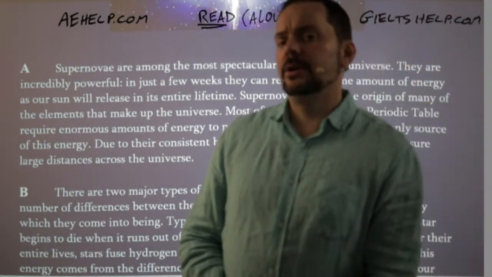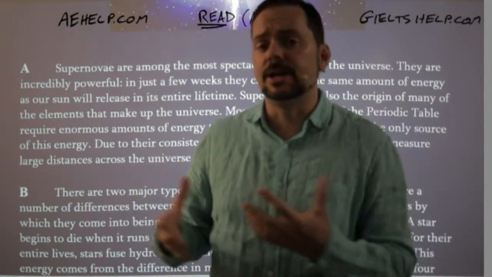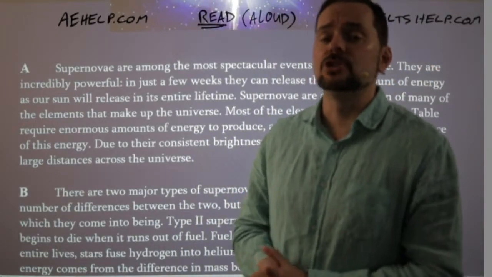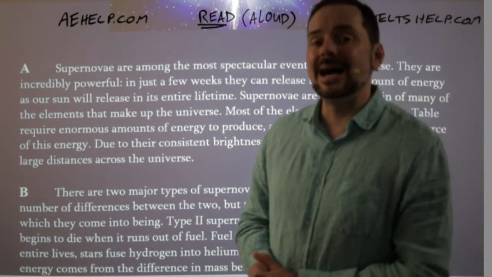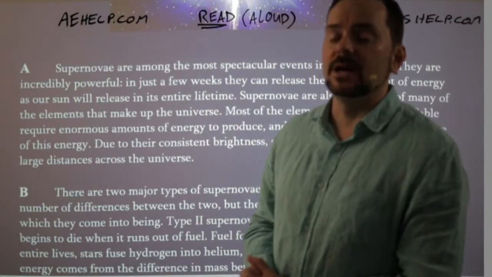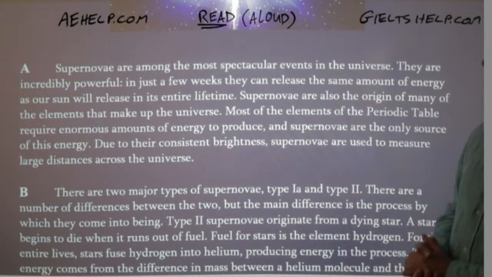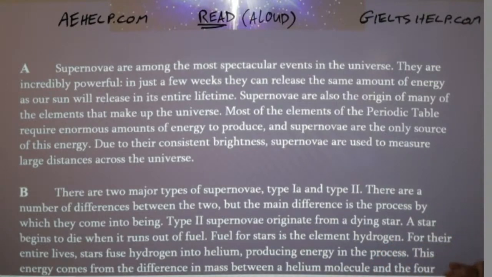Okay, so here I recognize that this is an essay. So this is the introductory paragraph for this essay. Of course, this introductory paragraph introduces the idea of supernovae and explains why supernovae are important, because they are the source of most of the elements, such as gold and iron and many, many other elements on the table of elements. If you've studied chemistry a bit in middle school and high school, you know what it's referring to.